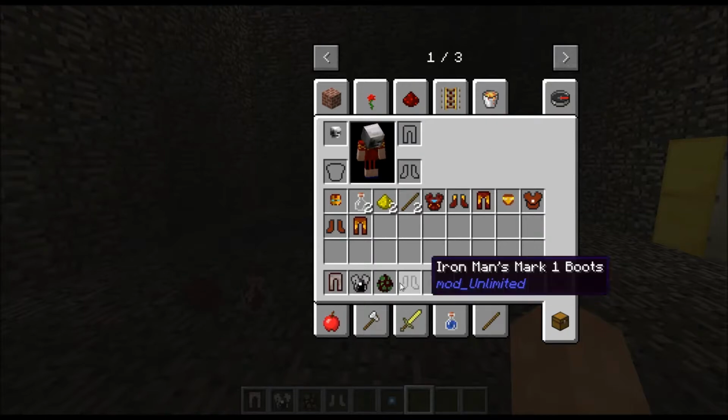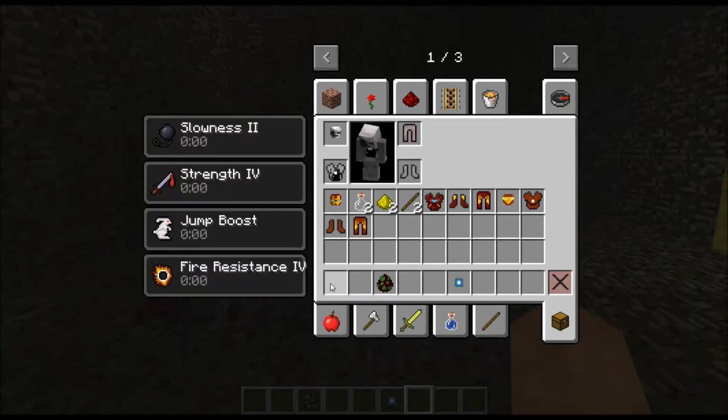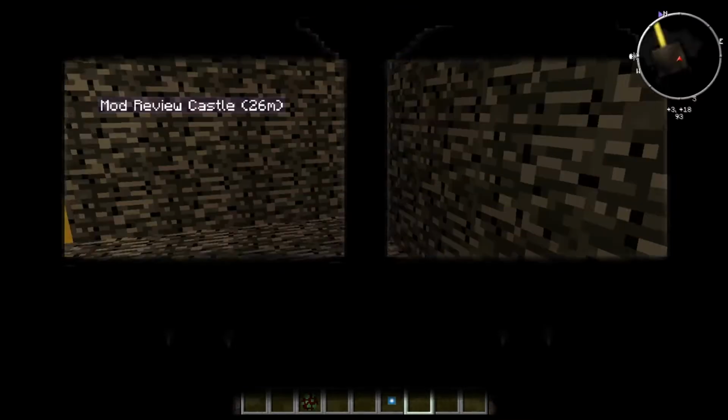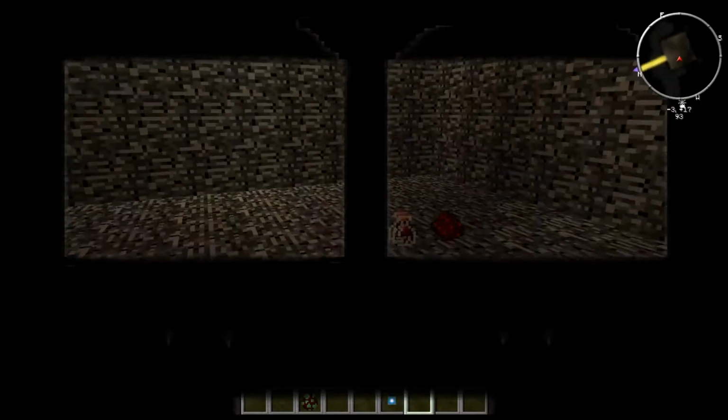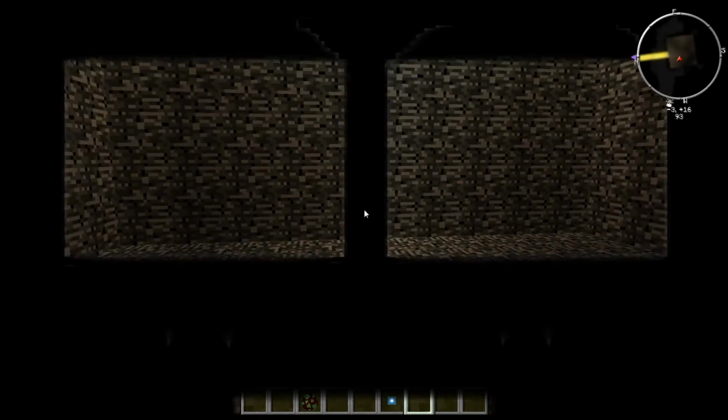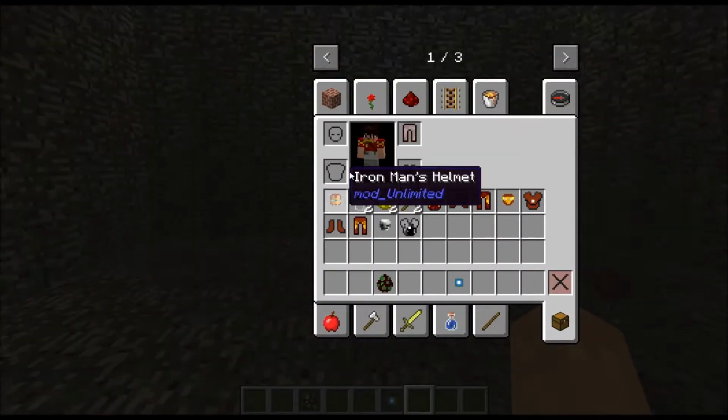Okay, last but not least, his original Tier 1 armor. It gives you slowness 2, strength 5, jump boost, and fire resistance 4, sorry. This one is like a robot. You don't look as cool as you did with the other suits, but you still look kind of cool. So that is the Iron Man armor.